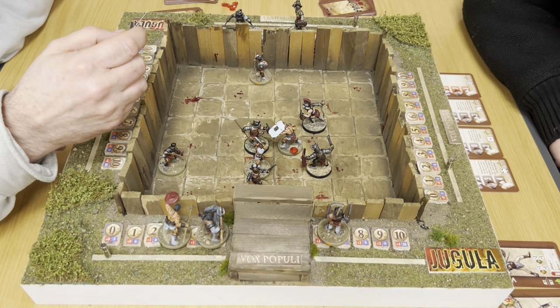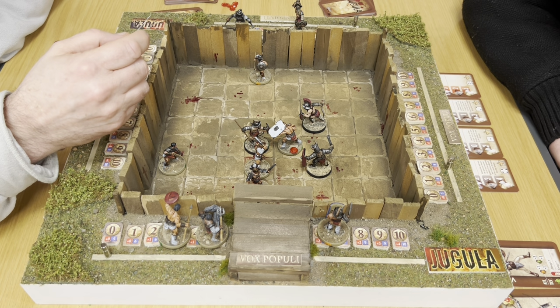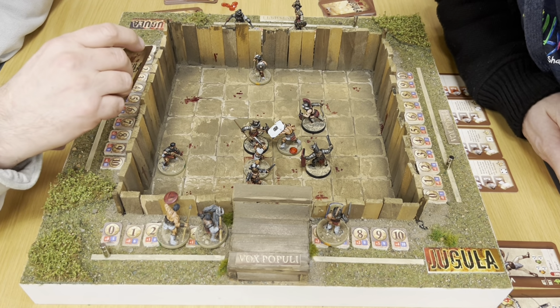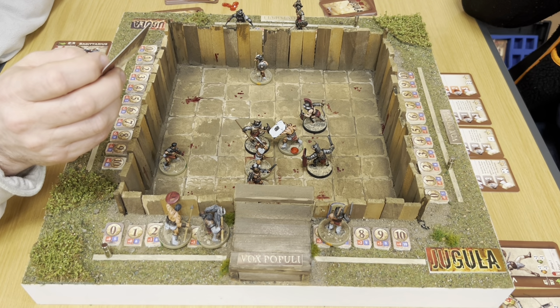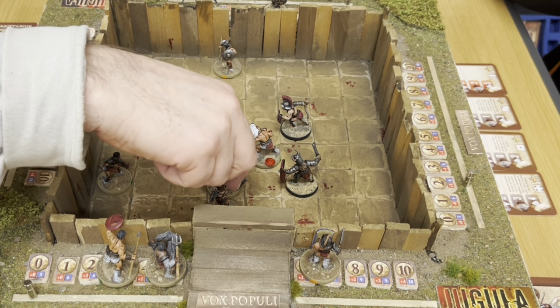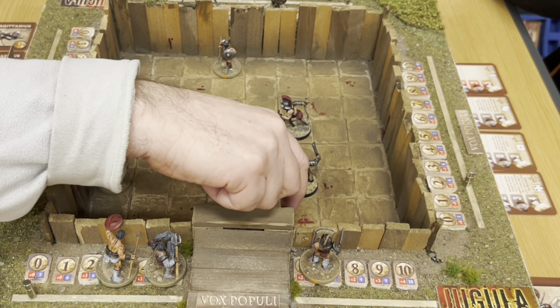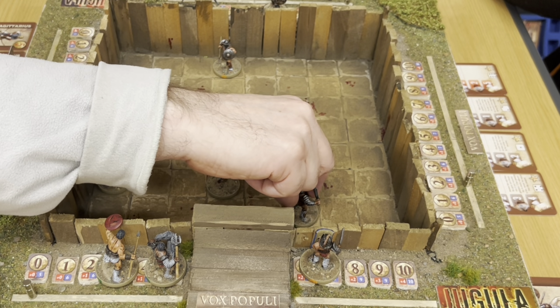If your Vox Populi is at least 3 points higher than the Vox Populi of your opponent, choose two of the opposite effects and resolve them in any order. What, yeah? Six. I'm going to move two. I'm going to go one, two, three, four.